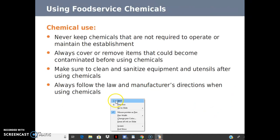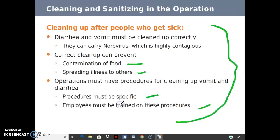Okay, I'm going to go back to that one for a second. It's not telling us anything about the cleanup kit, but basically what it amounts to is if you have to clean up, say, diarrhea, and you decide that after your initial cleanup you're going to use a mop, that mop head is going to have to be thrown out. So always keep spares.